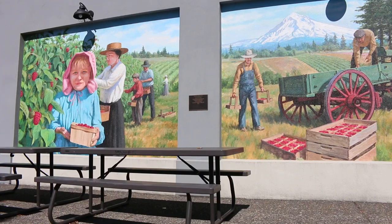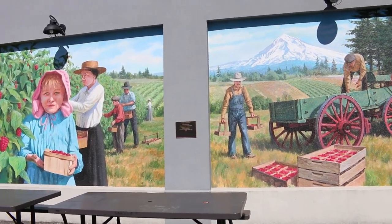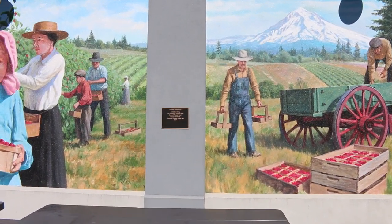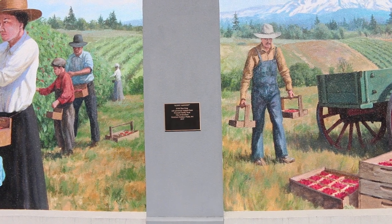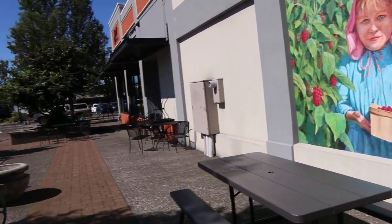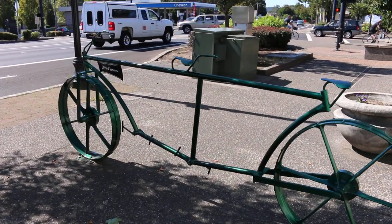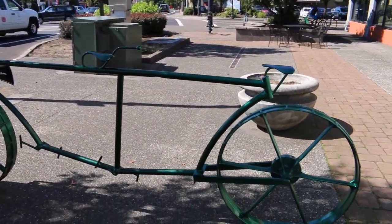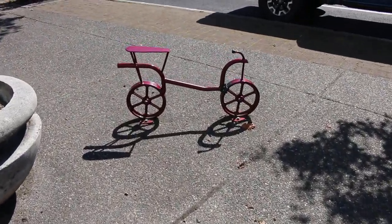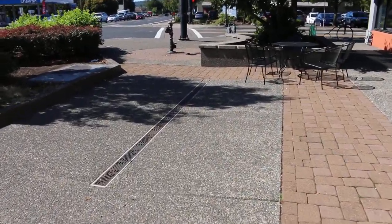There are tons of these beautiful murals all over the city. This one is titled "Berry Harvest" by artist Dawn Gray, and it looks like 2017 is when this went in. This city has a lot of historical value. Look at these cool places you can hook your bike up to — old school style — and then a little mini one over here. This town's got a bunch of little art pieces and historical value, so let's creep around and check this out.